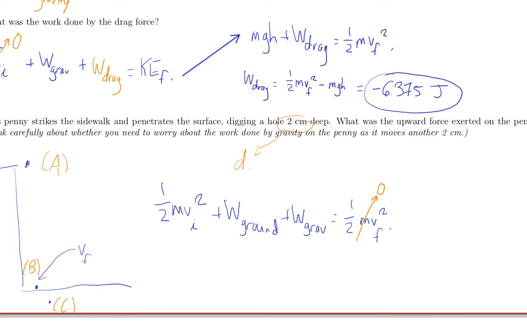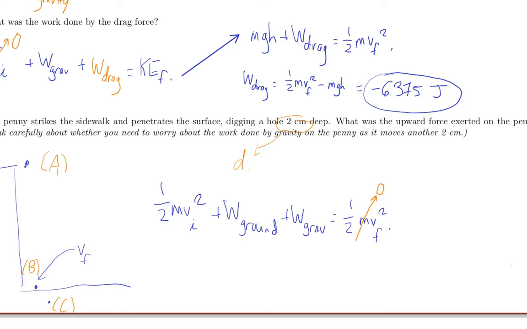One of the things, though, we know that the final velocity is zero. So there's no kinetic energy at the end. And we also know that the work done by gravity as it moves down those two centimeters is very, very small. This is the hint. Think carefully about whether you need to worry about the work done by gravity as it moves those two centimeters. That's so small that we can ignore it. The initial velocity, I know, it's the velocity at B. Actually, let me change my notation here. It's important to have clear notation. So I'm going to call this the velocity at B, which we know is 50 meters per second. Again, using initial and final is sometimes a little bit deceptive because you can get confused about what your initial and final states are.